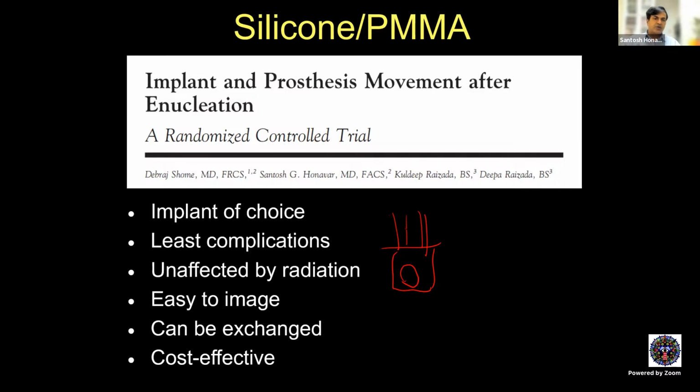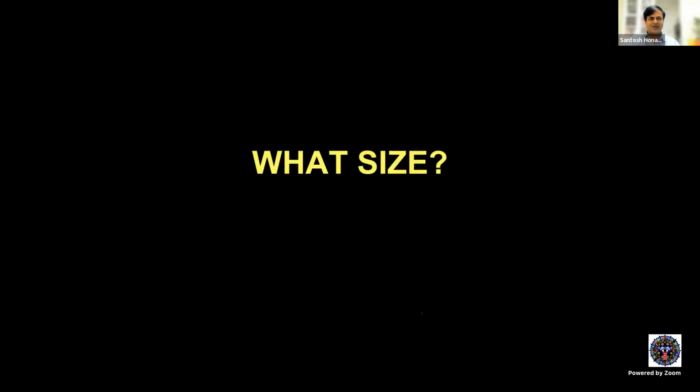They're easy to image because they are precise. When you image an implant, it looks exactly like that because it is so compact. Whereas if you use hydroxyapatite implant, there will be a lot of haze around it because of fibrovascular integration. Now, how do you differentiate that from a tumor? Sometimes it becomes very difficult because there is granulomatous reaction around these implants. It becomes very difficult for even a radiologist to identify if there is any true tumor recurrence or if it is just granulation tissue inflammation. Can be exchanged, and it's also 1/50th of the cost of an integrated implant.